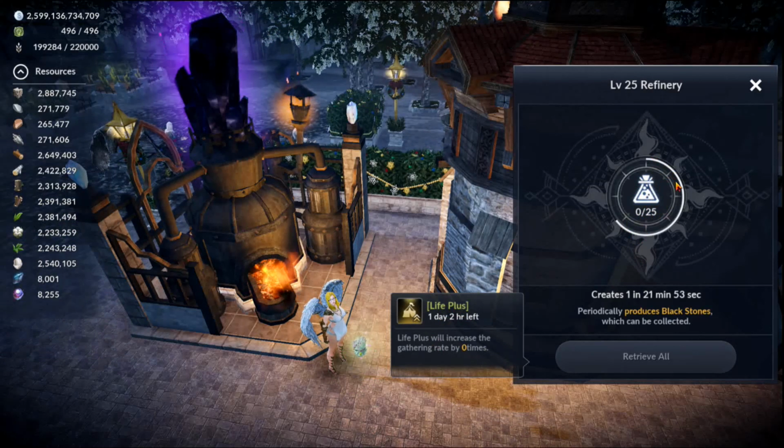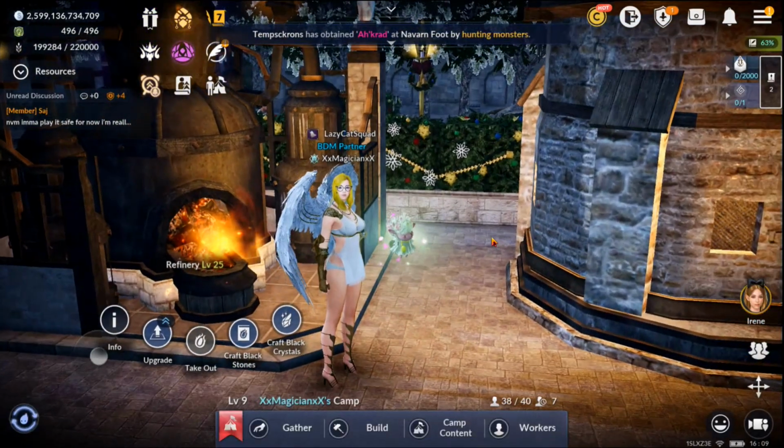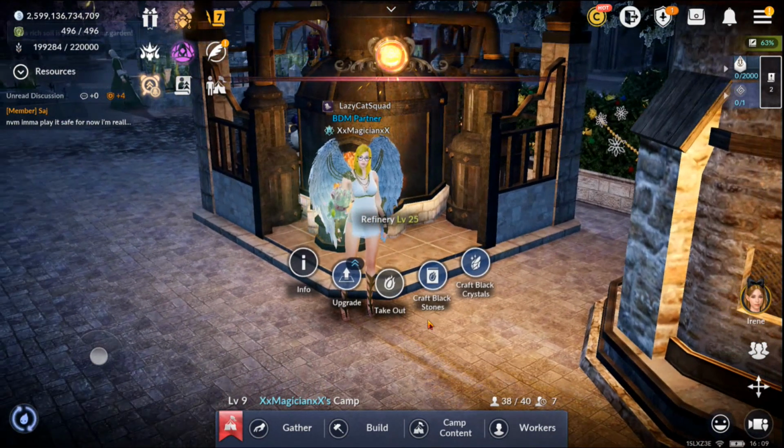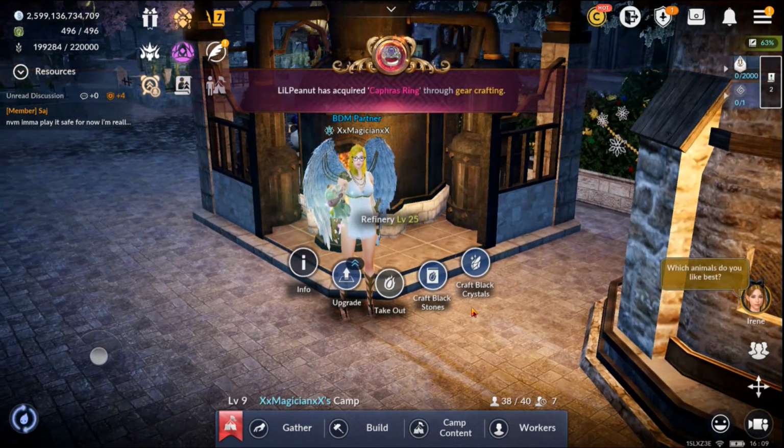This is a visual representation of how long until it gives you that one free black stone. So that's pretty much what this means. When you go into your camp, if you have a maid or a butler, they'll automatically take it out for you.